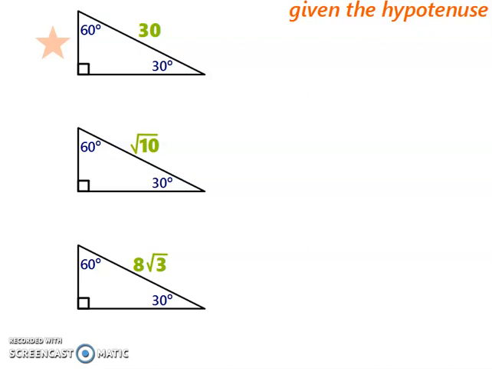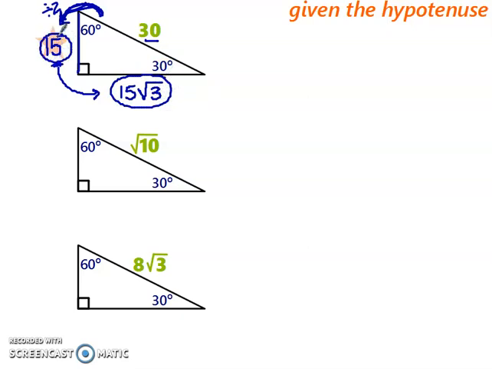This one's just a little tougher because I didn't give you that amazing short leg that I like to have. But I gave you the hypotenuse. Do we know the relationship? Now this isn't 30 degrees, this is like 30 inches or something. Do you know how long this, I call it the short leg, is? Did you say 15? Because if you know that this is the doubling relationship, if I knew this one, I would double it. So if I know this one, I will divide by 2. And once I know that this is a 15, then I can get that long leg just by swinging around here and taking 15 times the square root of 3.